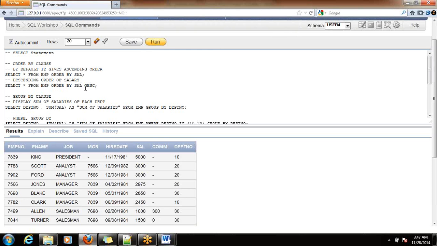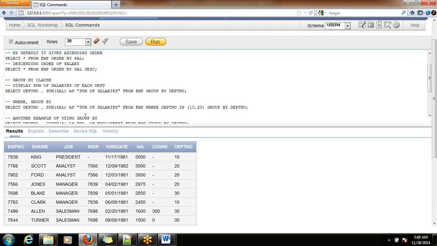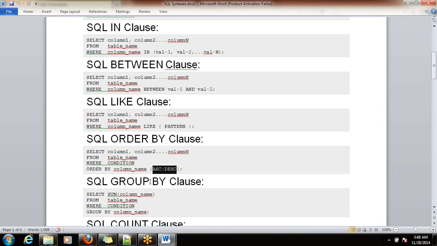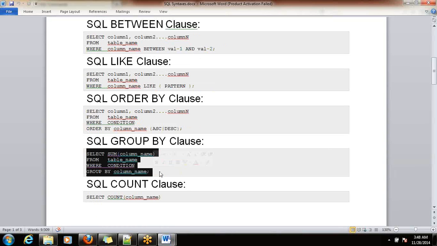Now let me show you the group by clause. I told you some aggregate functions: sum, average, minimum, maximum, count. These aggregate functions are generally used with the group by clause.